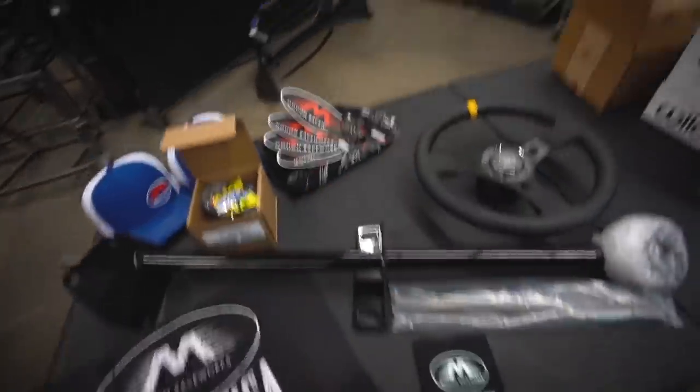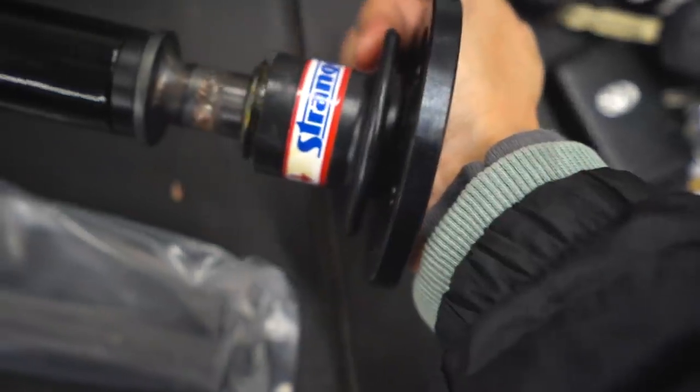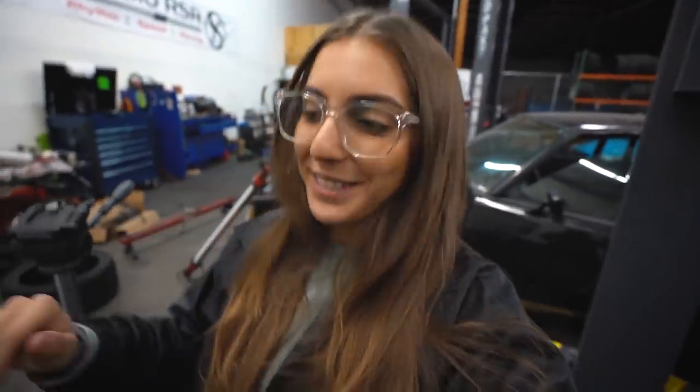We will be saving 20 pounds just with this steering column and wheel alone. Weight is everything when it comes to drag racing, you guys. This is the first car that will actually have a quick release steering wheel. They included a Strange SFI certified quick release. I've been in the car seat for so long and I've never actually had a quick release — I finagle my way into my S14 every time. Thank you MotionRaceworks, thank you Dishworks.